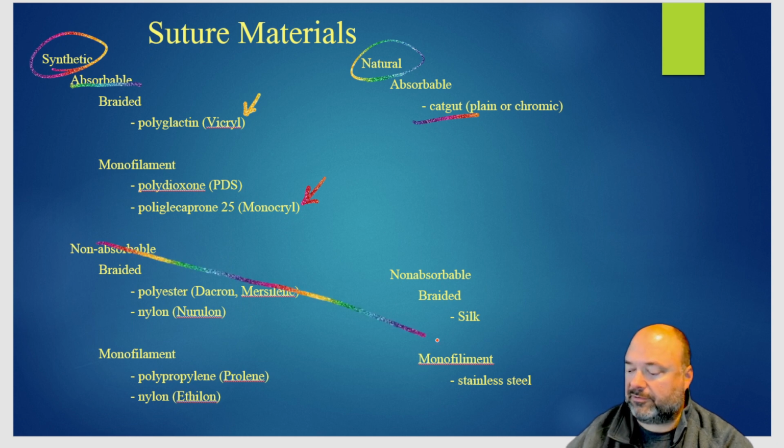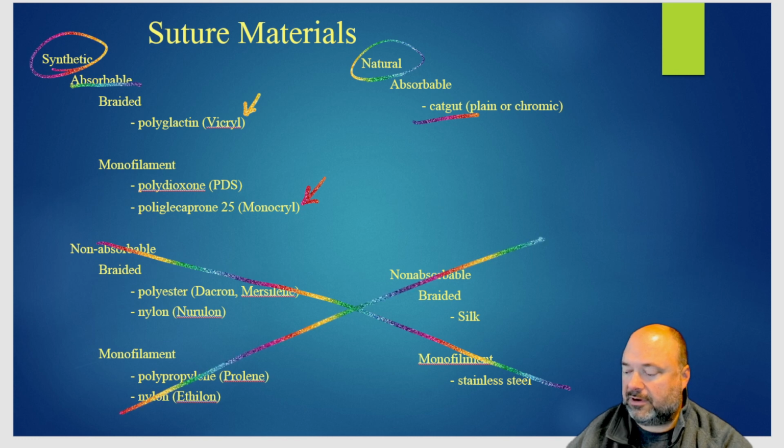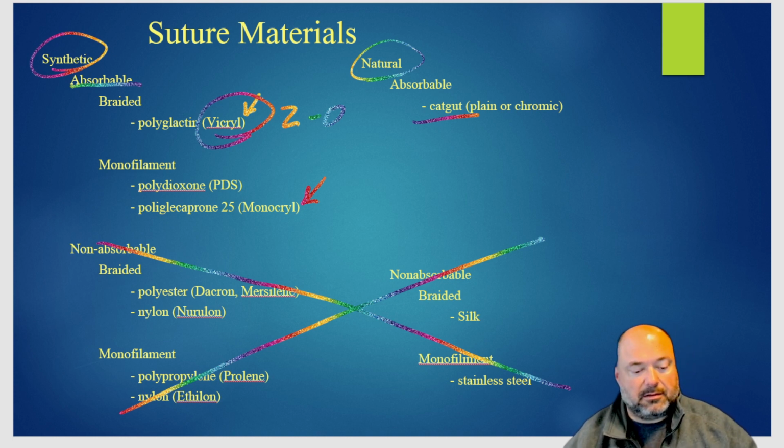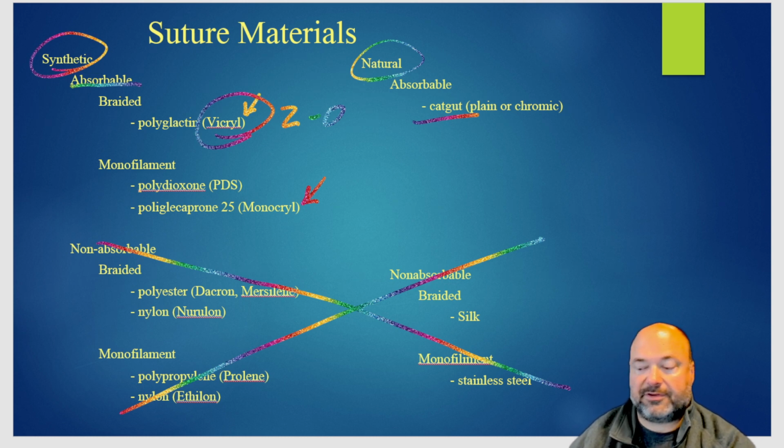The non-absorbables as a category would not be applicable for vaginal laceration repair. What I tend to do, I'm a Vicryl kind of guy. I tend to use a 2-0 Vicryl for deeper aspects of the repair and closure of the external anal sphincter, and a 3-0 for vaginal mucosa, perineal body, the kind of typical second-degree repair.